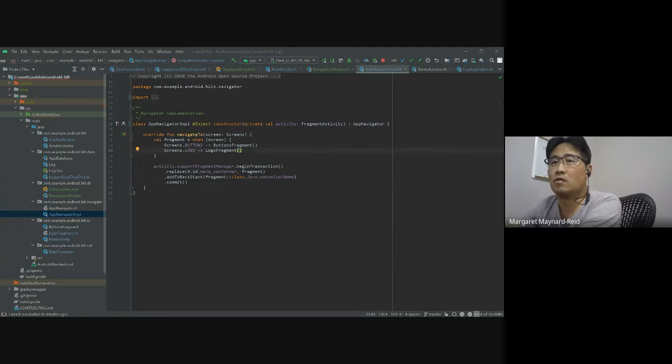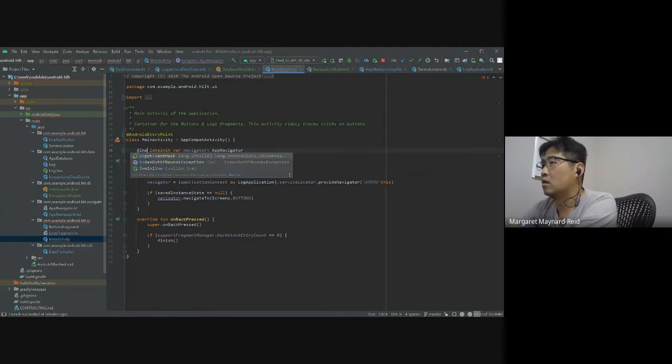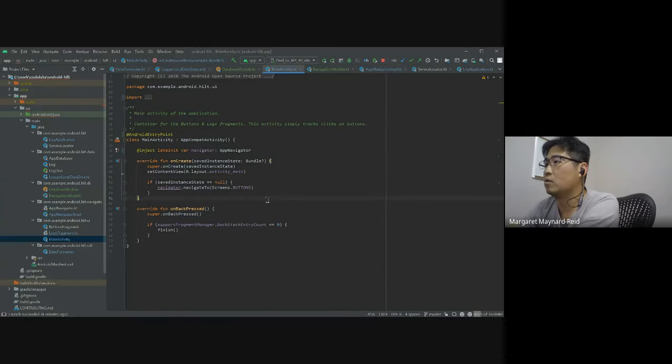Hilt takes care of that, so that's good. Now, using Hilt in activity, it's probably similar to using Hilt in the fragment. We have the entry point already, so now we need to basically say the navigator is injected. And then we can remove the thing that grabs it from the navigator. Do we need to call inject in onAttach? Oh, we don't. Okay, so I guess they wrote more code for me.